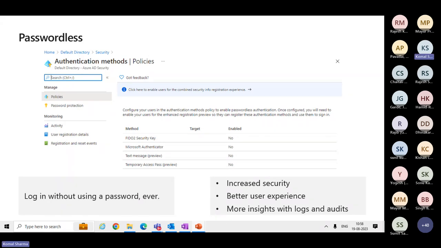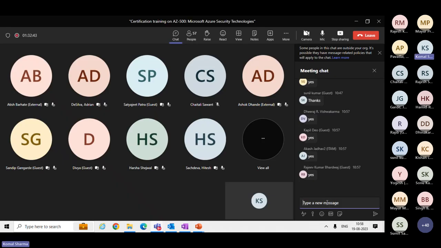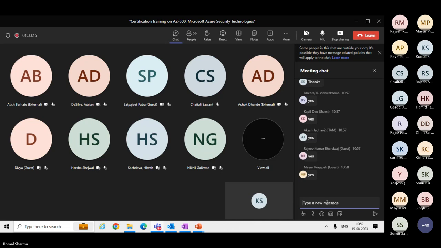Now, let me ask you one question. How many of you are good at remembering passwords? I will say I am very bad because I forget passwords easily. For example, I have created a password for a particular service on a website. If for 1 month I am not using that, after 1 month when I'm trying to log in, I forget. Does it happen to you too? Or for every service, every portal, you have a different password. How is it? Are you good at remembering passwords or what? Some of you are typing yes. So who is typing yes? Okay, so you all are like me, who forget the password easily.